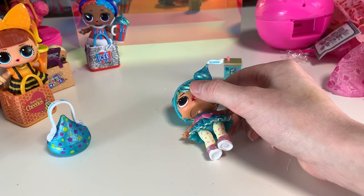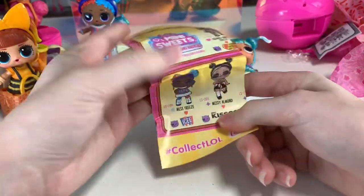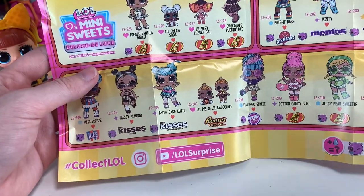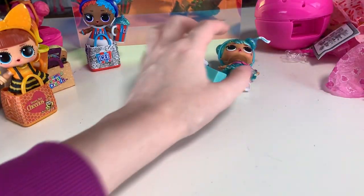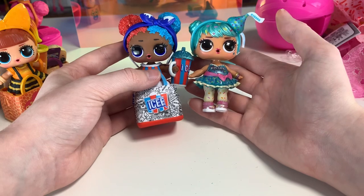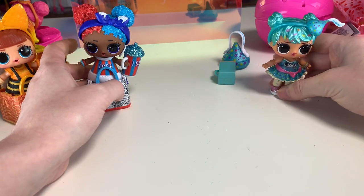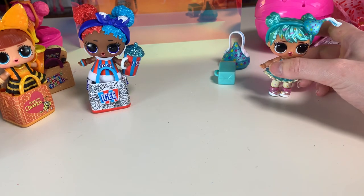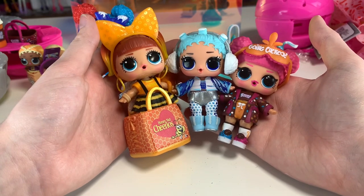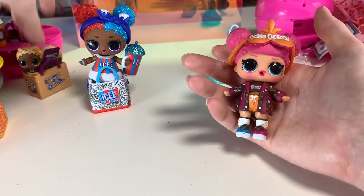I want to see what her name is and stuff, although I'm never going to call them their names honestly. Miss Freeze is superior to everybody. B-Day Cake Cutie — this one doesn't look nearly as cute on the little guide as she does in person, she's really cute. We'll be on the hunt for Bright Babe though — we will keep looking for her. My favorite one by far is the Icy one, but this is a close second. If I was making a tier list, this one would be like number six maybe — depends on the rest I get. And then the Icy would be number one. I do super like the others though, they're very, very cute. I super like the PJ themed ones — hopefully I get more PJ themed ones next time.